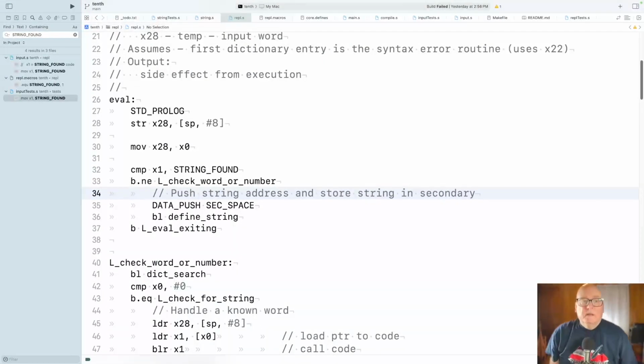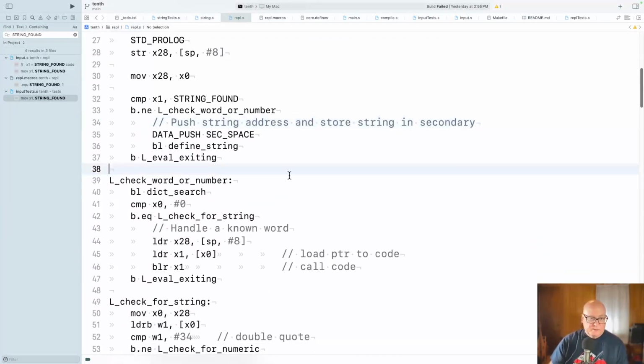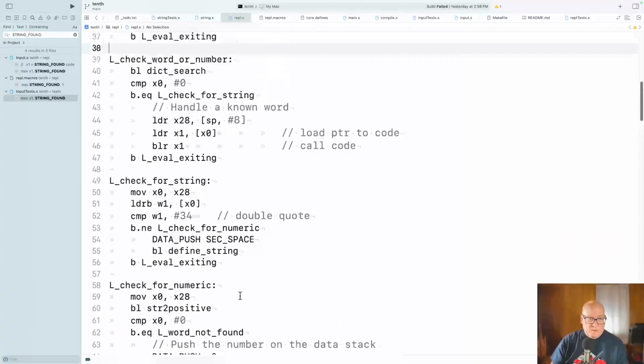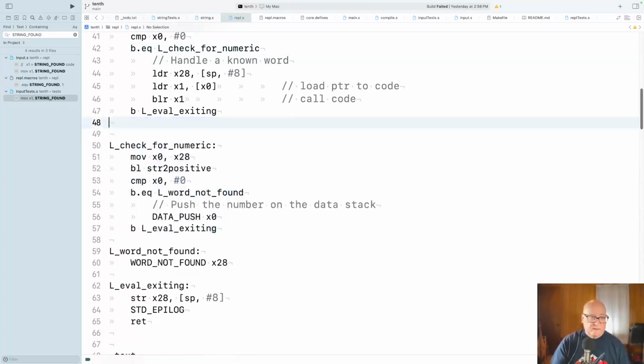Okay, so if the thing we get back is a string, then we're just going to do all that, and go. All right. So I think we could make our read routine do this check as well. All right, but okay, so now I'm just going to send him to check for numeric because we already handled string. And in fact, this condition can't happen the way we're doing things.